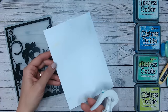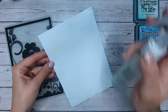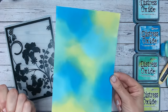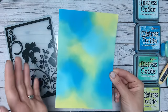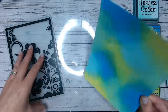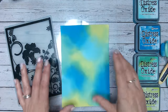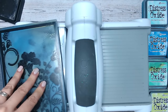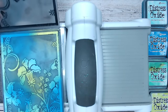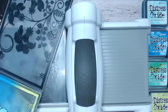A little tip before you put your paper or cardstock into the embossing folder, whether you're inking the background or not — this applies to plain cardstock too — spritz the cardstock with water. Today I'm only going to spritz the reverse because I don't want it to affect my oxide blending. But if you've got plain cardstock, give a light mist of water on the front and back, let it soak in for a few seconds, then pop it into your embossing folder. Be careful as you open the folder not to move the cardstock.